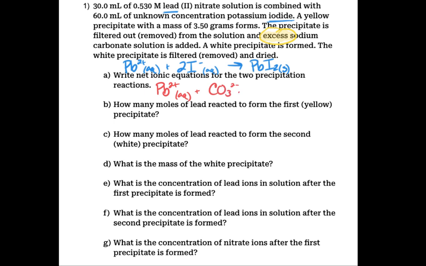I've had a lot of people ask, how should I know that not all the lead precipitated in that first step? My answer is because there's another precipitate that's formed. That's the only thing that can form, the only thing that'll precipitate out of this is that lead carbonate. Your other things, your nitrate, your potassium, your sodium, are just classic spectator ions, spectator ion role players. We're never going to see them do anything other than spectate in these precipitation reactions. Because we're getting a second precipitate forming, that must mean there's still some lead left in solution.